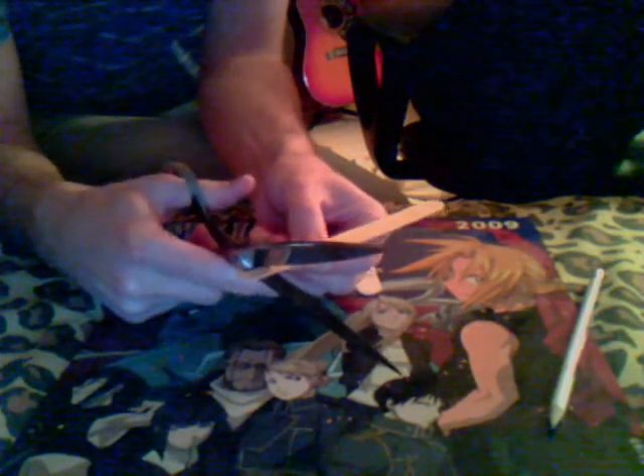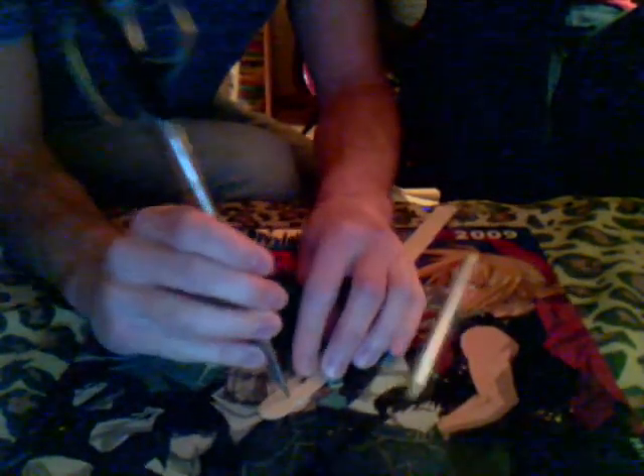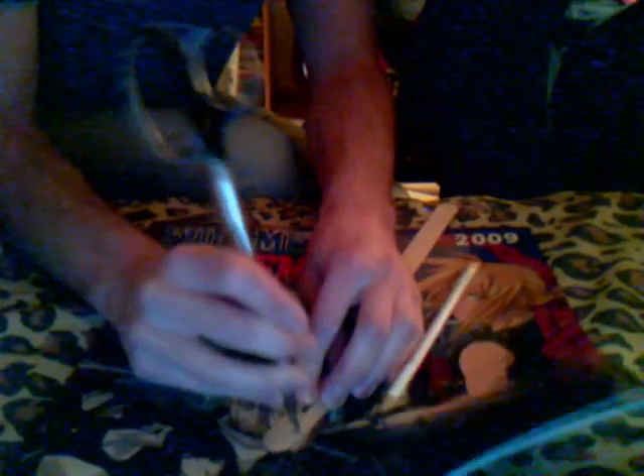I'm going to explain how you want to cut your popsicle sticks. Basically, just cut down the two lines that you drew with the pencil. Cut straight down about halfway through the stick. Be careful not to break the popsicle stick while cutting, because they crack really easily. Very careful cuts halfway through. Then there's going to be a little bit left that's stuck in there — you're going to want to use your scissors to kind of poke that out to get a nice, even hole. Do that with the other one too.